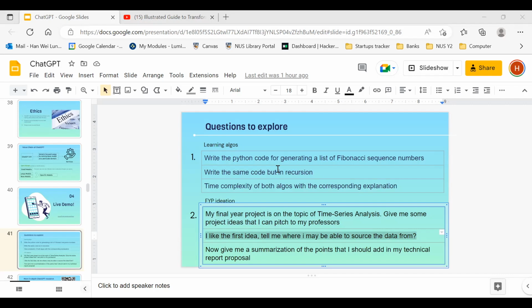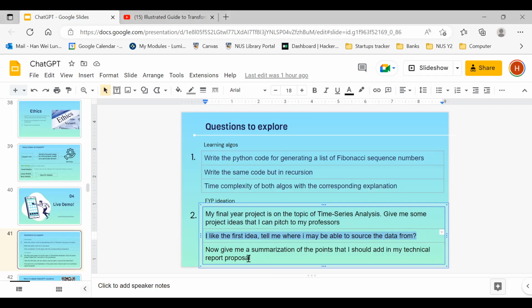So then ChatGPT will be able to tell me, oh, there's Yahoo Finance, or there's Alpha Vantage, or maybe Capital IQ, and so on and so forth. And yeah, this is really good because you're able to get a lot of information from different sources. And you don't have to Google it. You can just put it in ChatGPT and iteratively you understand what you're saying.